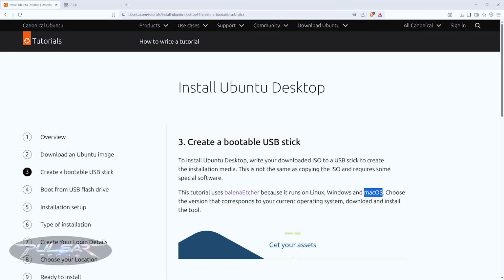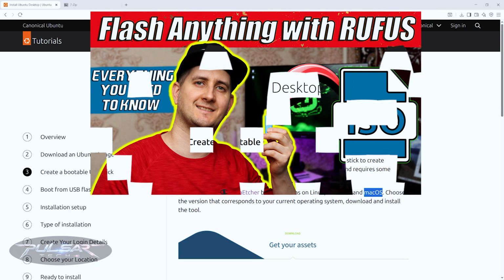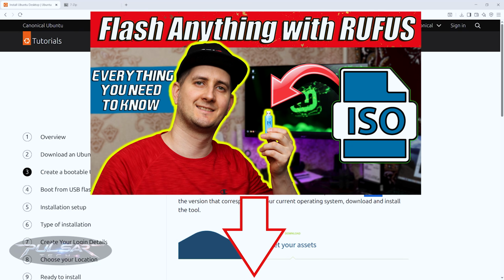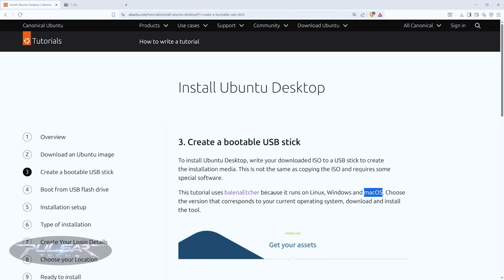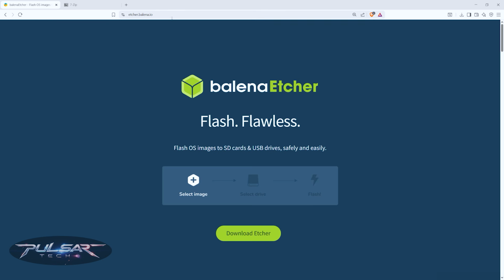But just as a heads up, because I've been showing how to install different Linux distros in the past and gathering feedback from different users, some people tend to have issues with Balena Etcher for some reason. It just doesn't want to flash or it just doesn't work. If it happens to you, you can check out my other video on how to use Rufus. Rufus is another alternative flashing tool that you can use and it works almost 100%. But because Balena Etcher is a bit simpler, it's just a few clicks and you're done, we're just going to use Balena Etcher. Let's go ahead and open it up.